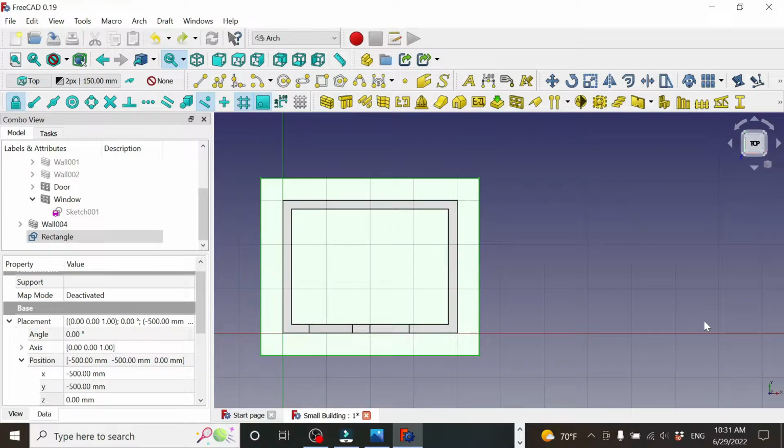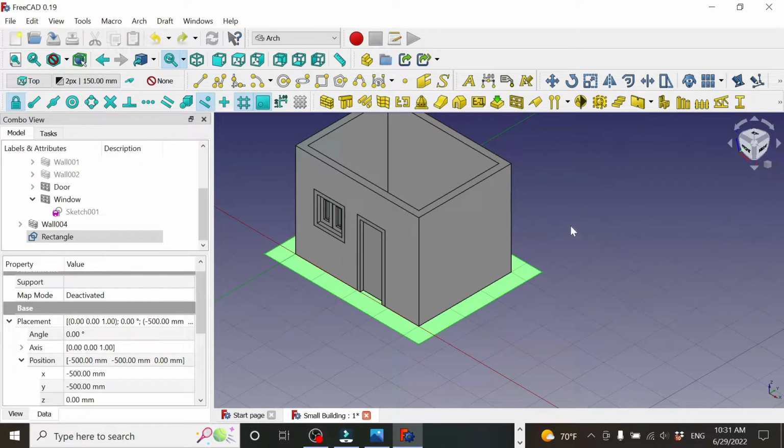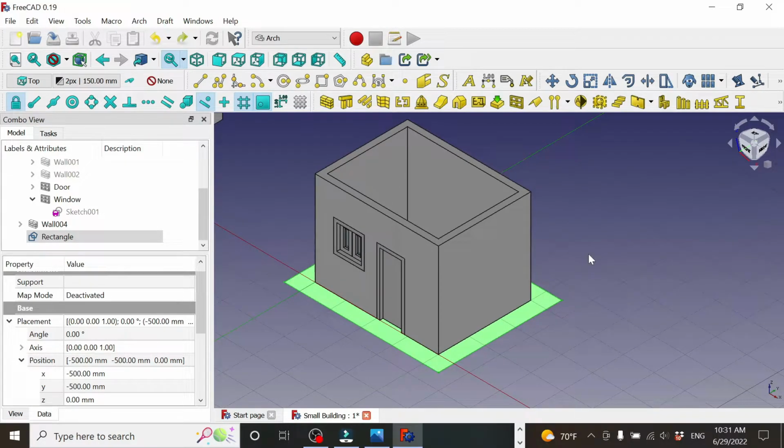Okay, let's see what we got. Go to isometric. And well, honestly, it's not a slab yet, it's just a rectangle. In order to build a slab, we have to click it, make sure it's highlighted here, and use the structure tool.